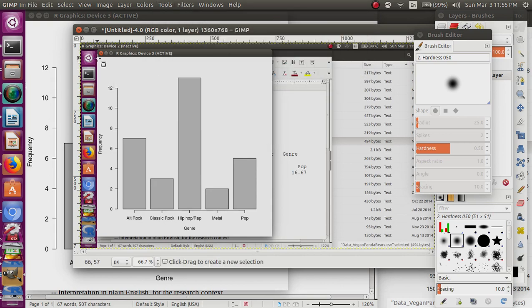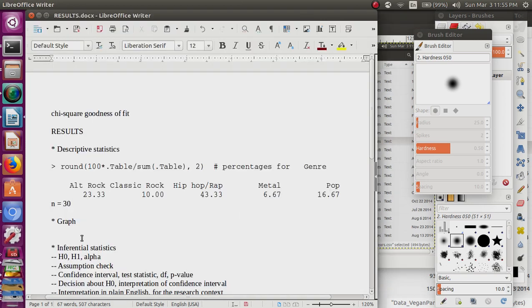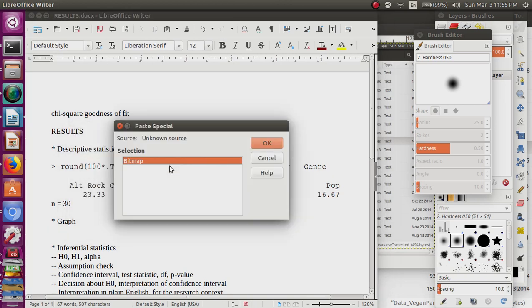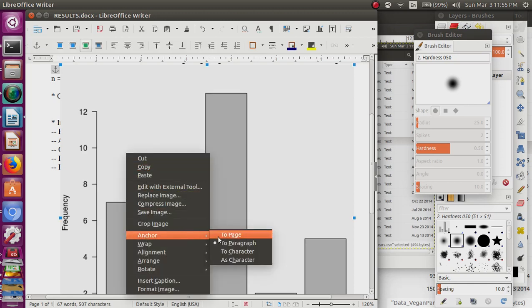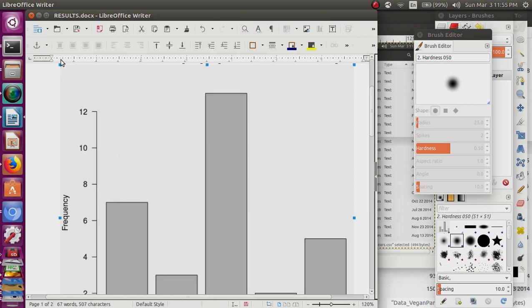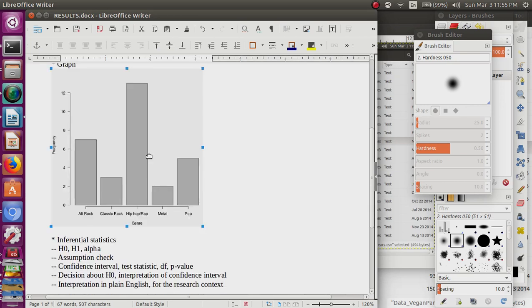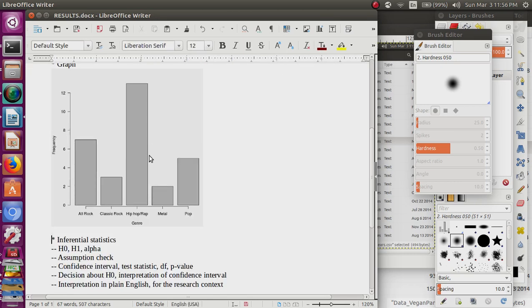And then I'll paste that into my paper. Okay. Cut. Go over to my paper. Right click. Paste. I wonder what the more options are. None of them are good. Paste it, right click, anchor as character, make it smaller, cut it, and paste it. Okay. So I've got my descriptive statistics, I've got my graph.